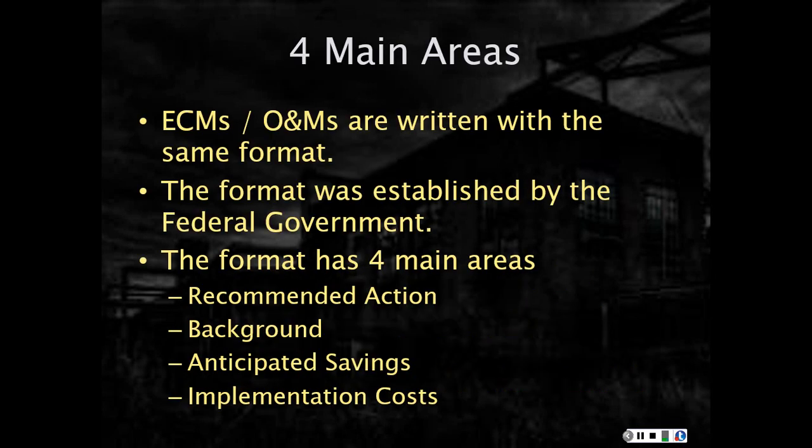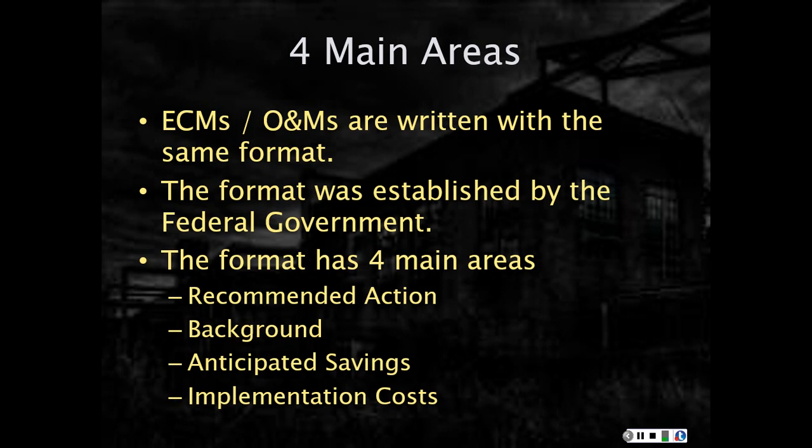Now, an ECM, which is energy conservation measure, can also be known as an energy conservation opportunity, and O&M, which is operational and maintenance. These or any recommendation are written with the same format. Now, this format was established by the federal government, because most of the audits I do are funded by the federal government. The federal government sort of dictates the form that they're written in.